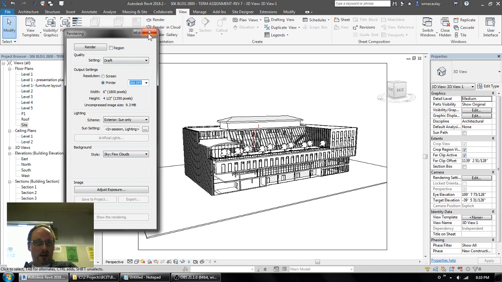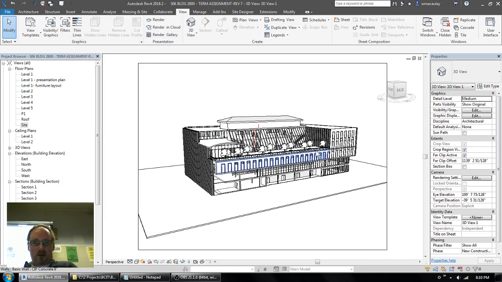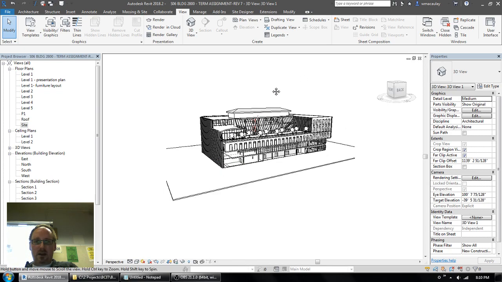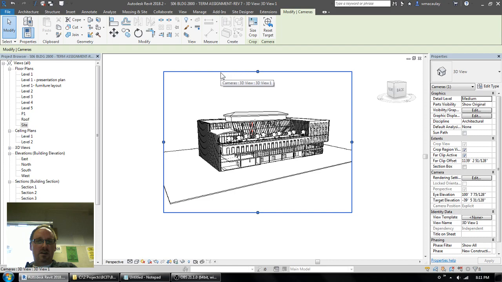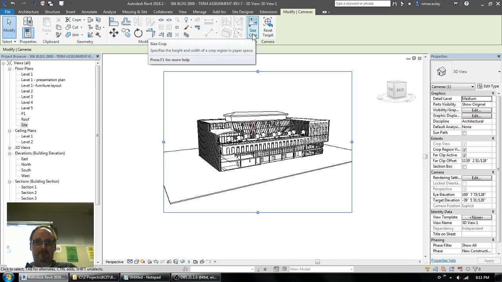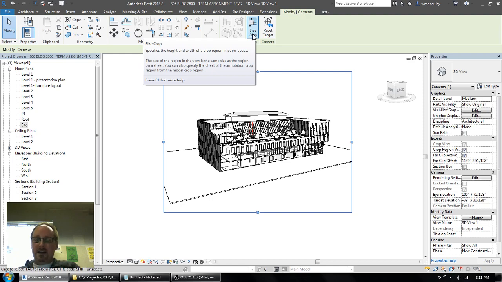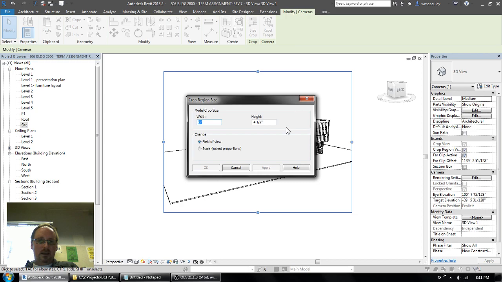So I'm going to exit out of the render dialog box and we're going to work on making this view a little bigger. Now if you click the crop region of your 3D view, on the ribbon you will see Size Crop. In the Size Crop dialog box, you want to switch to scale.